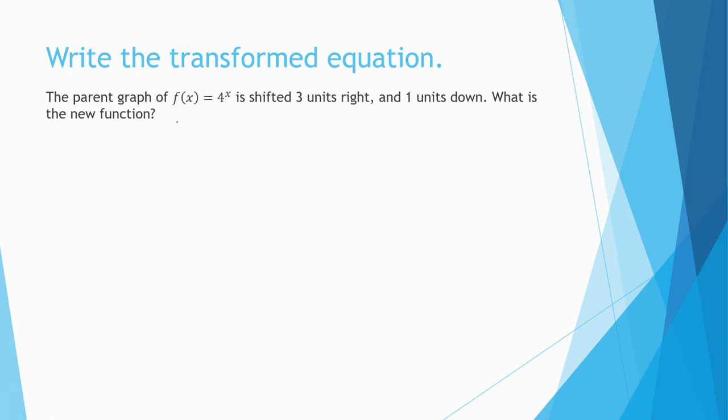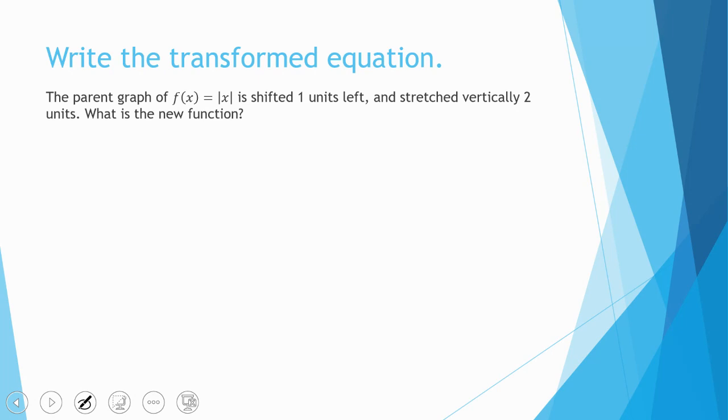Looking at this next one, this time I'm starting with a parent graph of 4 to the x. I'm shifting it 3 units right and 1 unit down. So I'm going to start by naming my new function. I'm going to call this g of x. And I'm going to keep the 4 to the x the same, right? That doesn't change from the parent function. I'm just going to tack on the 3 and the 1 in their appropriate positions. 3 units right means that I am going to subtract 3 within the exponent. So I'm going to have x minus 3. Notice I tried to write that small so you can see that it's in an exponent because the 1 unit down means that I'm going to add a minus 1 at the end there. Okay? Make sure that you or your teacher can very clearly see which number you've put into the exponent and which one you've put into the regular function so that we know whether you're moving right or left or up or down.